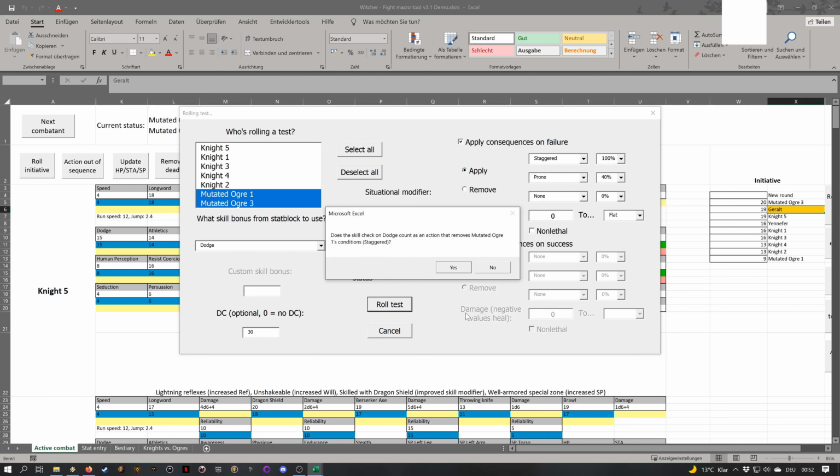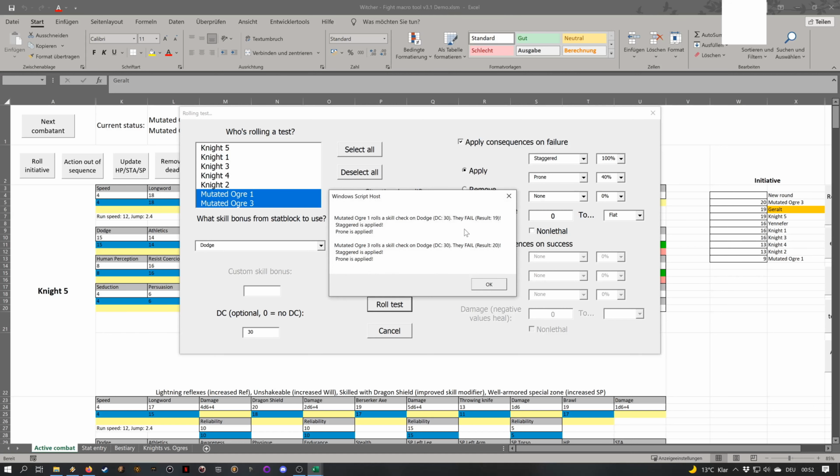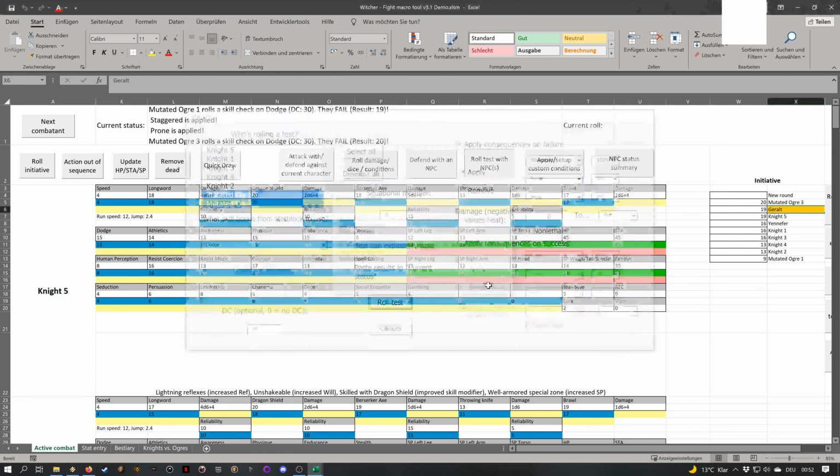And I'm just going to have them roll this. As you can see, one of the ogres is already staggered, so the sheet will ask me to remove that condition. For now, I'm just going to say no, doesn't help. What happened here is that they failed their skill checks, which is why the sheet asked me whether to remove the staggered effect. They failed their skill checks, and both of them rolled badly on prone, so both of them have now been affected. The sheet now knows this and has saved this as an effect.